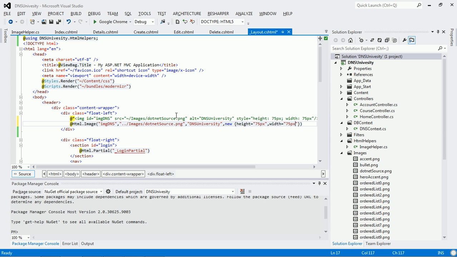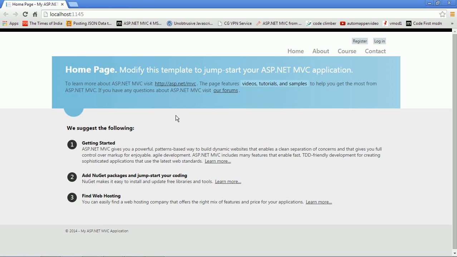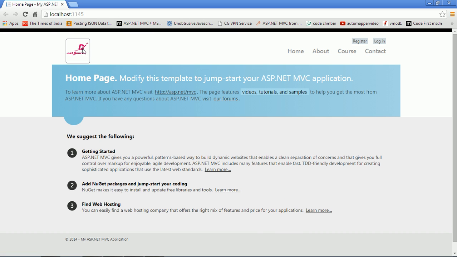Okay, so we have called this custom HTML helper. Let's build the solution and check it. So now we should be able to see the logo. Okay, so we are able to see the logo here.